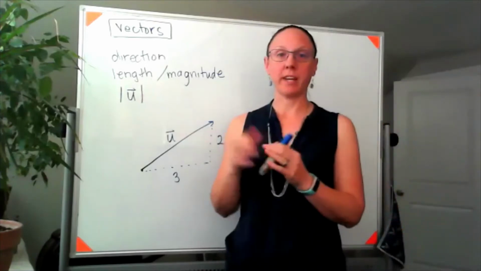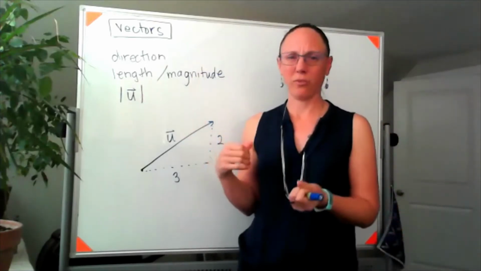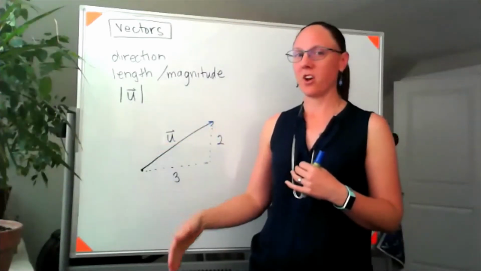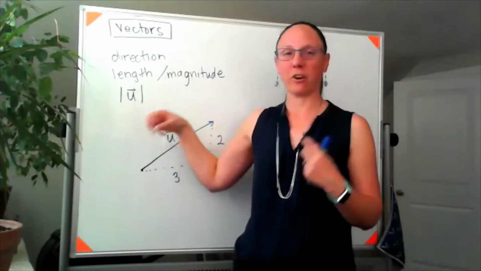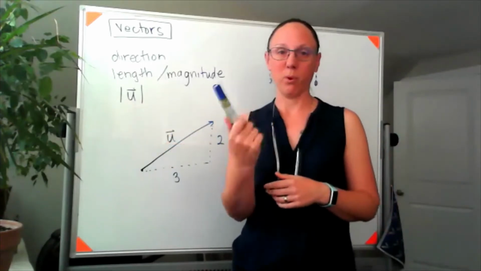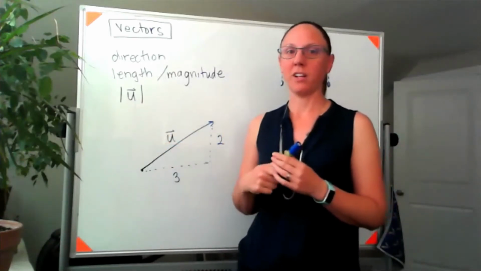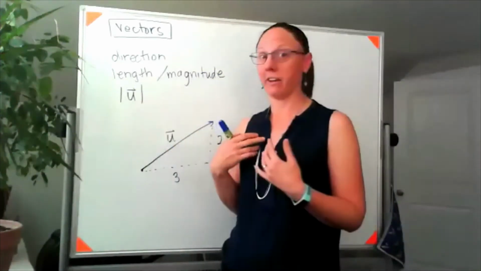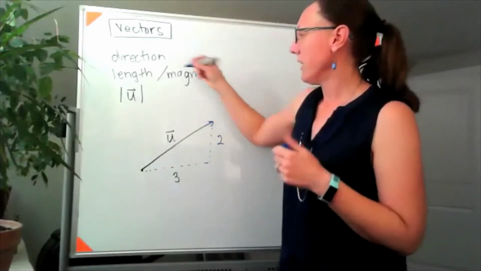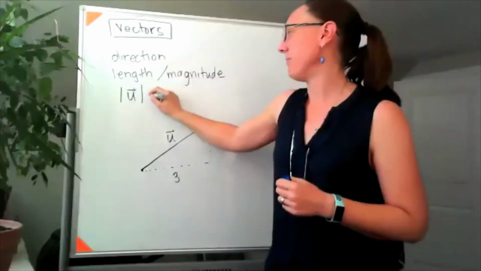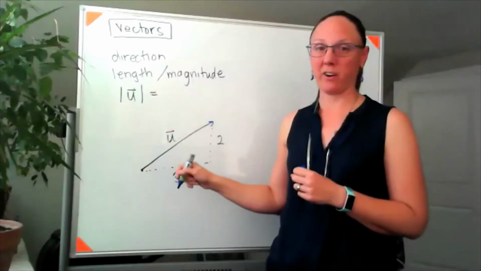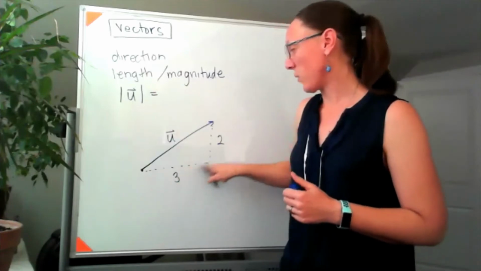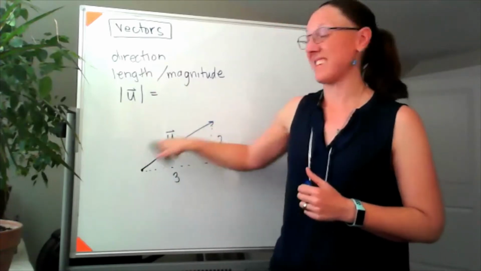You'll notice when you're reading the textbook, or hopefully you can tell the difference on screen, that when the textbook is talking about a vector, they make the letter bold. I can't really draw bold with my whiteboard marker, so I'm going to stick to putting the vector hat on top of it when I'm talking about a vector. So the length of that vector is just the Pythagorean theorem, meaning I'm going to take 3 squared plus 2 squared equals this length squared.